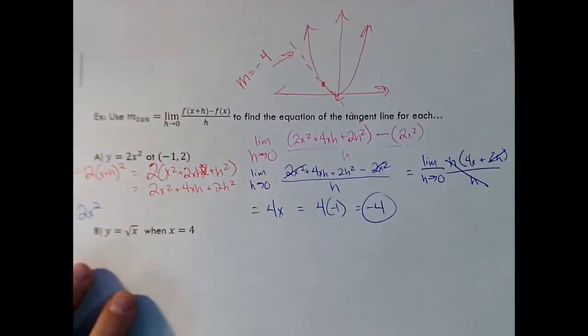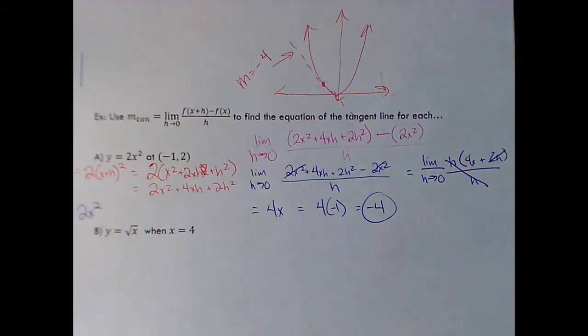Now, I know my picture's not the best picture because it doesn't really exactly look like that's a negative 1, 2, and that doesn't really look like a slope of negative 4, but my heart was there. My pencil, not so much. Not so much.